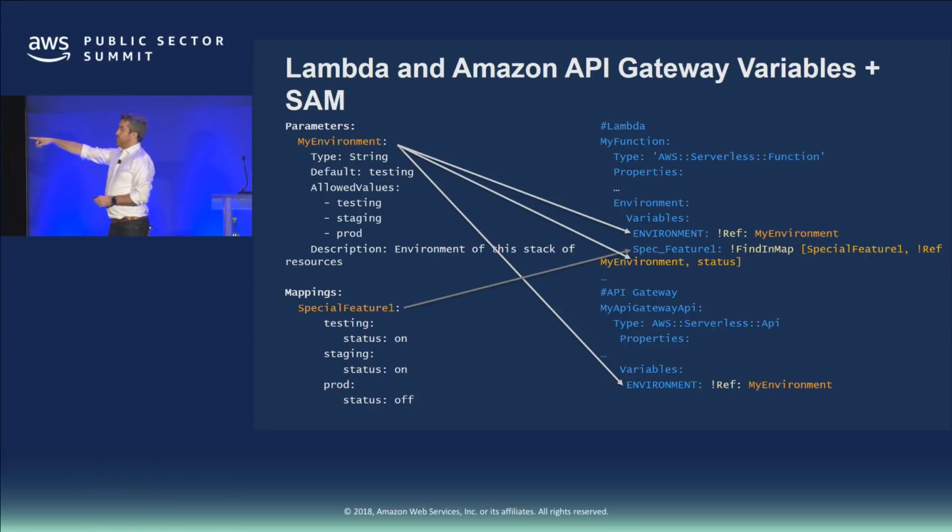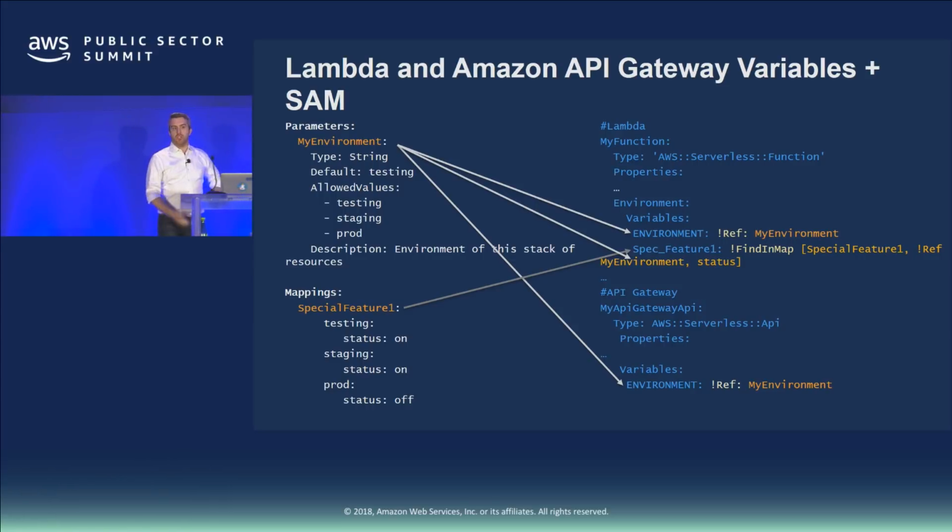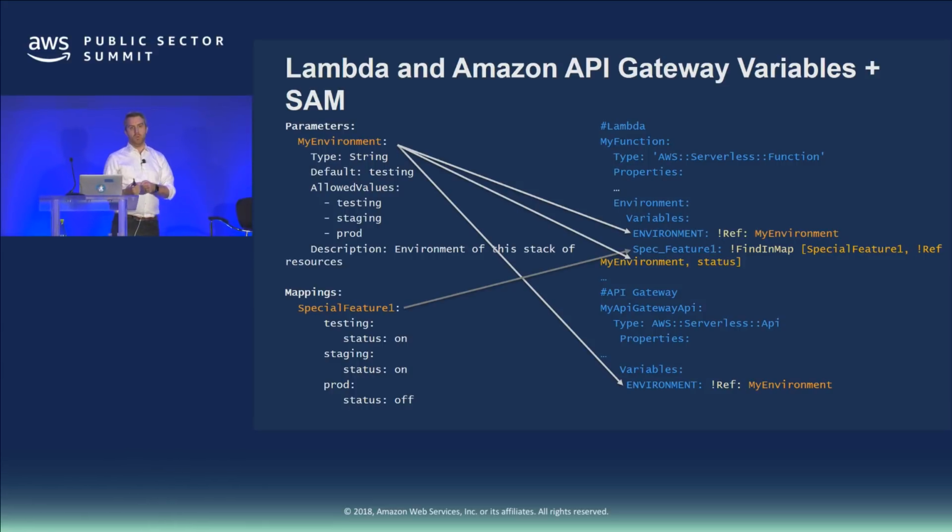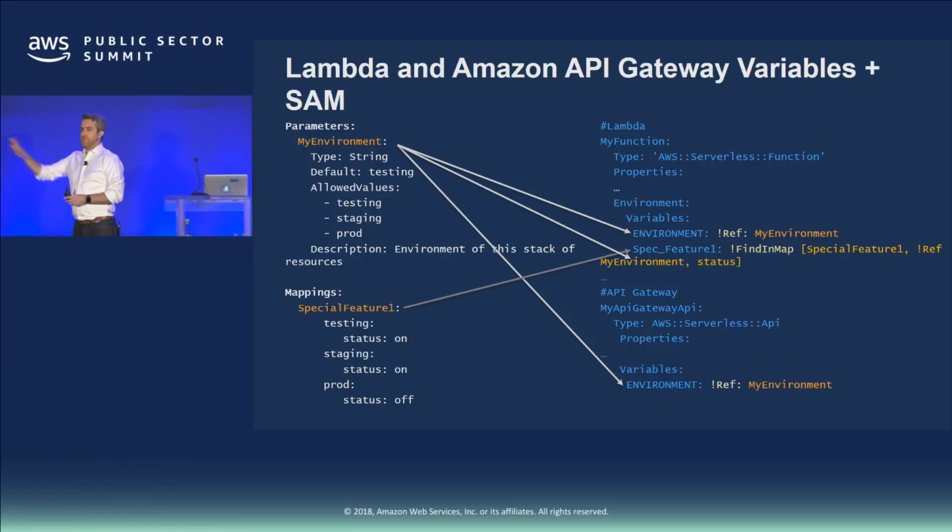And so based on if I was doing this in testing, for example, status is on. But if I was doing this in production, status would be off. And so I can do this inside of my templates without having to change my code, without having to modify my template, and use this one template and code base in all 3 of these environments. And at the end of the day, this is exactly what we want to encourage with CloudFormation: one template that can be used across any environment that you have, across potentially any region that you have. And so that's a goal that you definitely want to chase after.